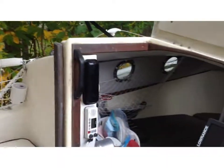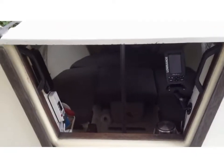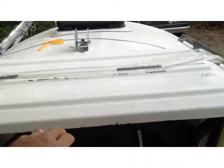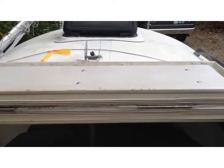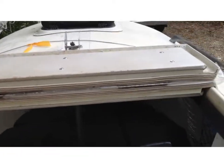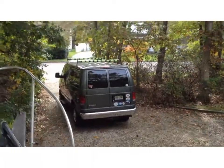So I'm going to go forward now and just show you what I have set up there. You can see the hatch in the back has three teak slats. I have vents in the top one, so there's always a little bit of help getting the moisture out. I added a flip-up top, which is kind of nice and bad at the same time, but it was the best way with the amount of space I had. Usually if no one's down below, we're sailing in this configuration so you can see forward. As I climb forward, the mast is not up, but it can be done.